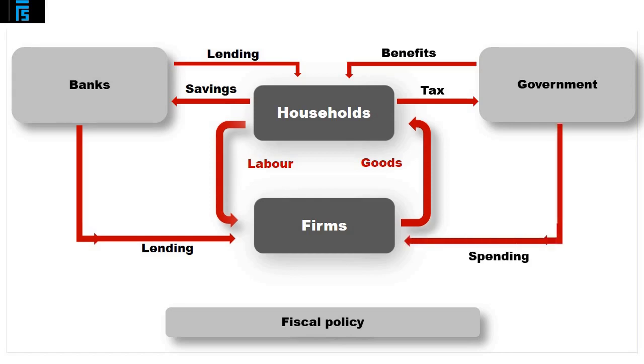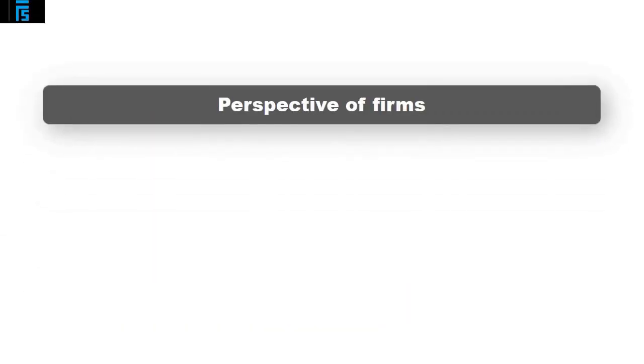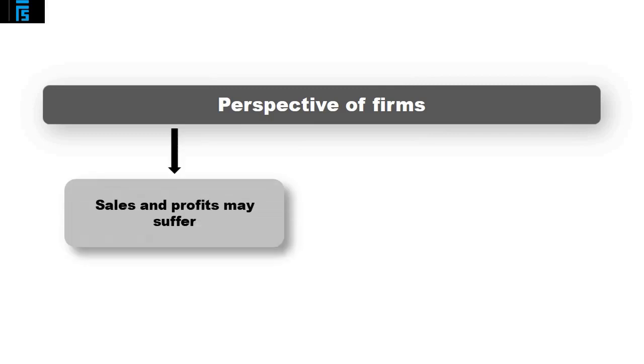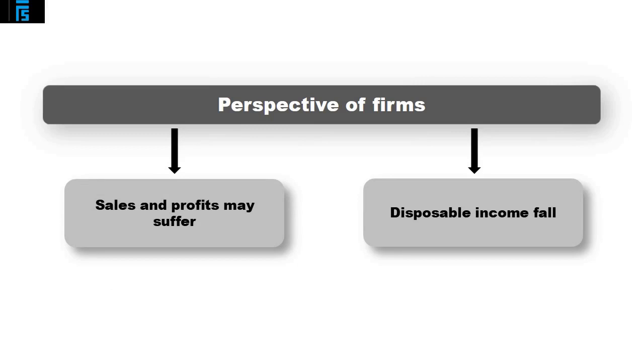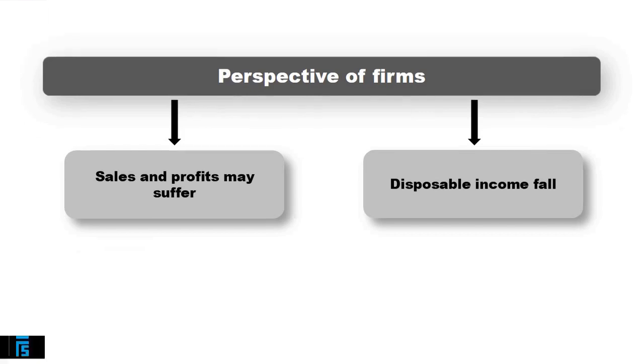For example, if the government decides to build a hospital, not only is this a worthwhile project in its own right, but will also create jobs in the construction industry. There are, of course, other things that governments can spend money on. However, these are the key choices in this context. From the perspective of firms, their sales and profits are likely to suffer as disposable incomes fall, and this will hit hardest at firms who provide luxury products.